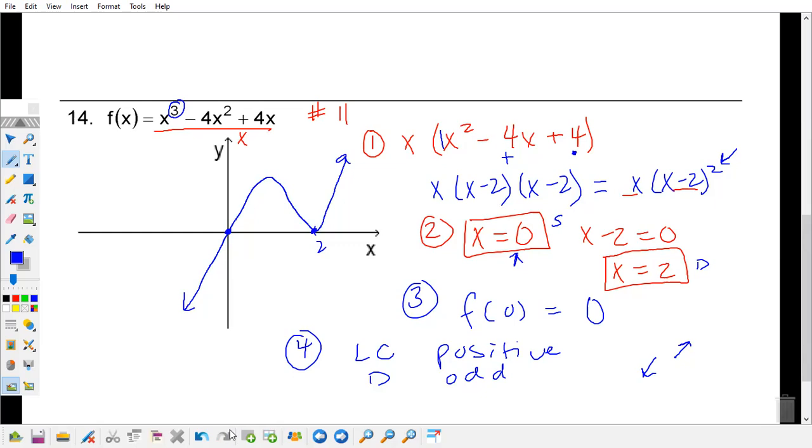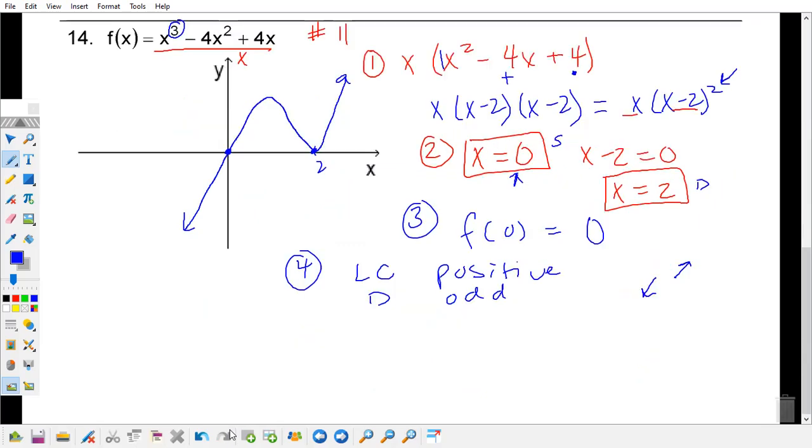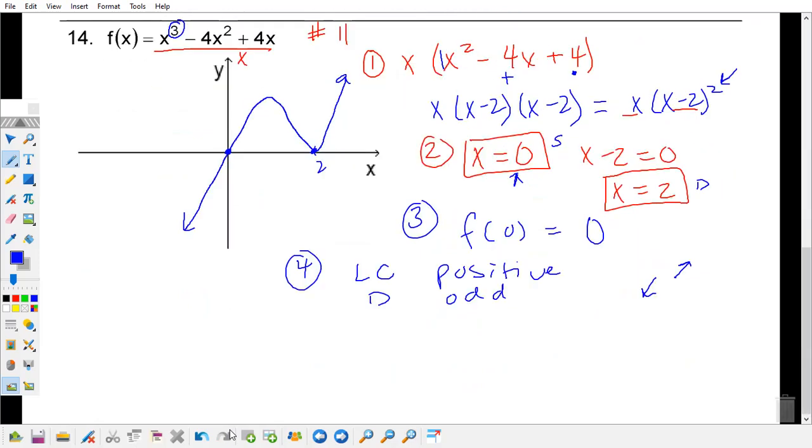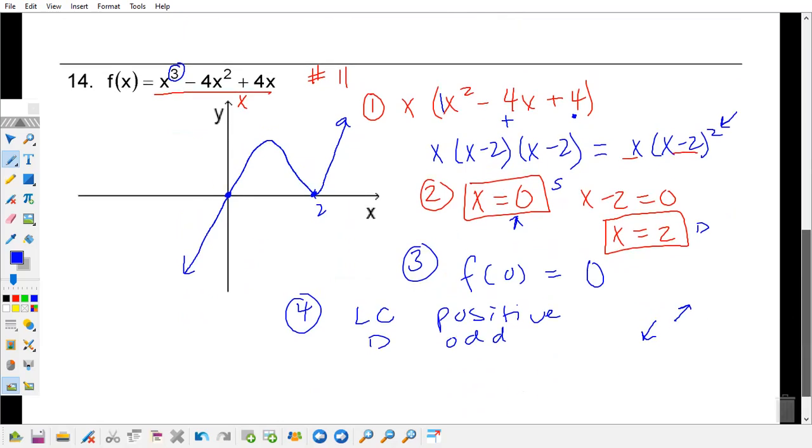But wait, is this where we bring in this little thing? Yes, it's right there. I'm not going to draw Bob every time, I'm just drawing his arms. The left side is going down and the right side up. You just have to pay attention to your leading coefficient and degree. My degree is odd. The leading coefficient says what's happening to my right, and the degree says what's happening to my left. Odd is opposite, even is the same.